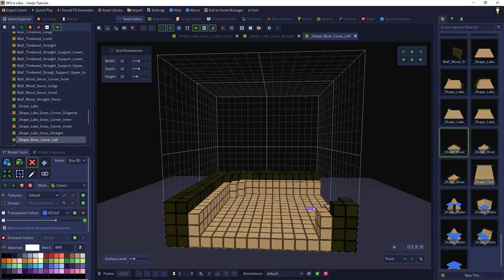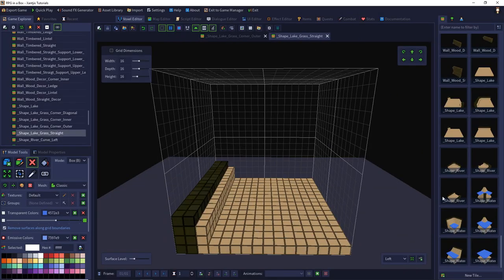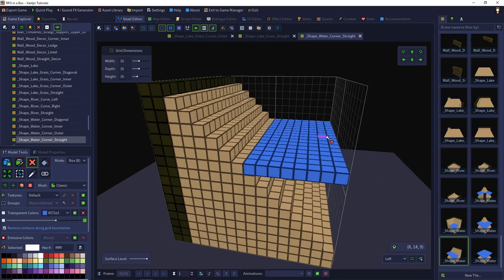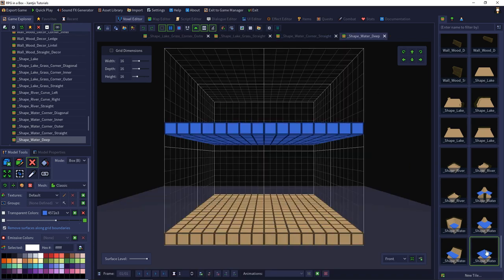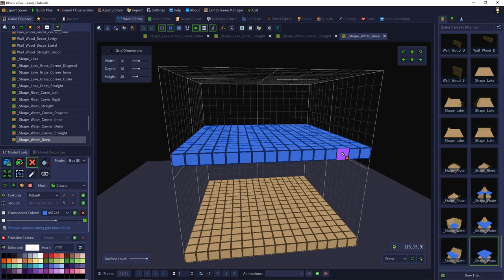So the character walks on the sand. And this is my old shape. I don't want to use this. And yes, this is my ocean. So Rex is walking in the water on the lower level, so he stands outside the water with his chest and his head. Okay, and the same for the deep water. So I'm walking straight through the water, and it looks very weird. We want to add a swimming animation in the next step, but let's make this in the first step.